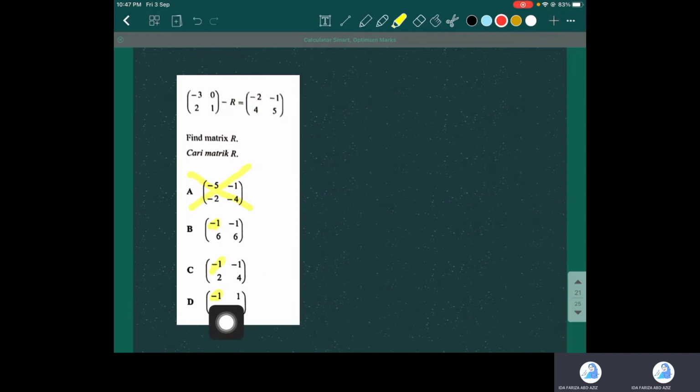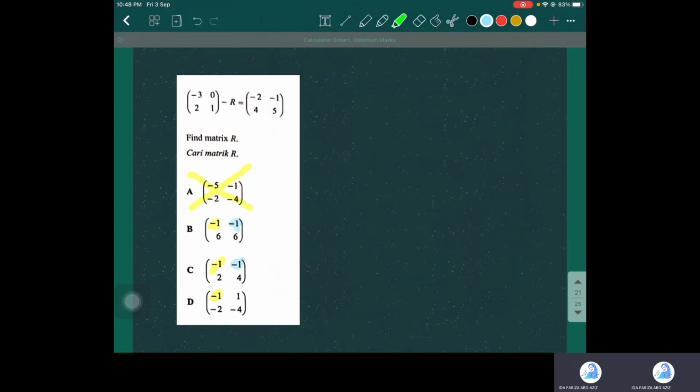So saya rasa kita boleh cross untuk A, tapi nanti kita go back for this one. Then we check pula untuk 2, 1. Element 2, 1, this is 6, 2, 2, 2, negative 2. Okay, 3 lain. Untuk elemen 1, 2, sini kita ada negative 1, negative 1, 2 kali negative 1, yang last kali ni 1. And one more, 6, 4, negative 4, 3 lain. Jadi, apa yang kita nak buat, kita tak perlu check untuk semua.